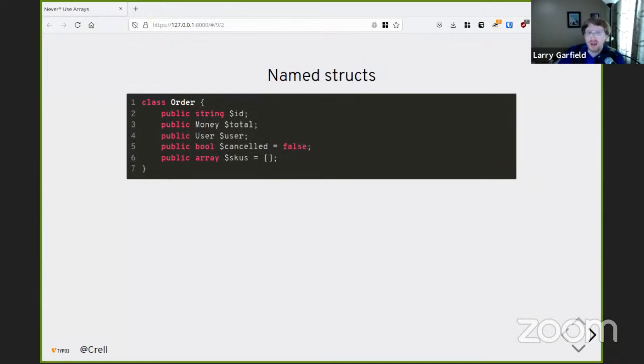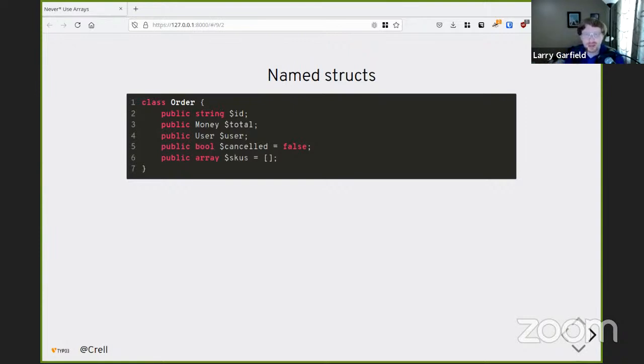We now know, oh, ID is a string, not an integer. We know that the user is supposed to be an object, and it's an object of type user, and it's spelled USER. So it was a typo before to not have the E. Money is an actual money object, good, and that will be enforced. We're using the UK spelling of cancelled with two L's, cool.